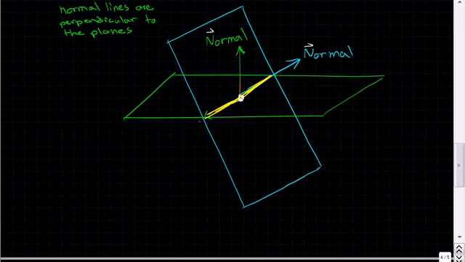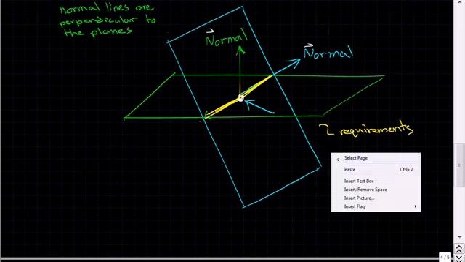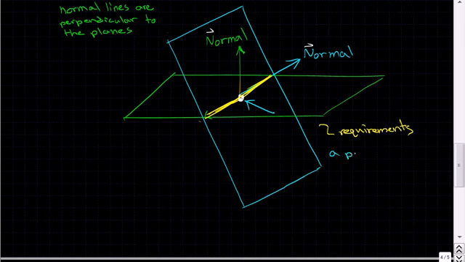And so to do this, there are two requirements to solving this. One is that we have a point that we can center on. So we need a point to center. And then from that point, let's use this white point here. From this white point, we need a direction to go.